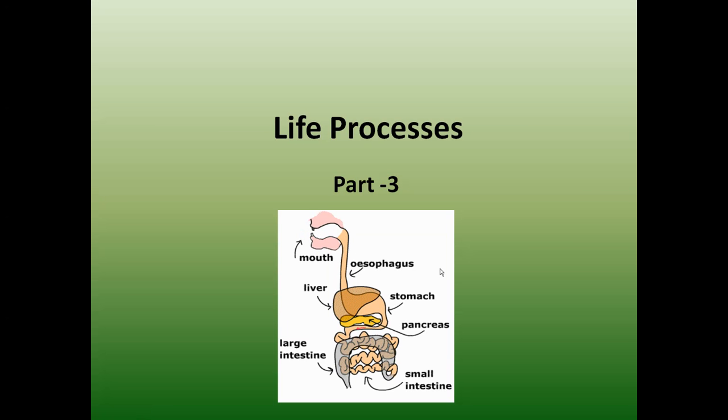Good morning, children. We are going to continue with chapter 6 of NCERT, that is life processes. In our previous presentation, we started nutrition in humans, in which we discussed how food is mechanically digested in the mouth and moves to the esophagus. Now we will continue with the stomach part of the alimentary canal.